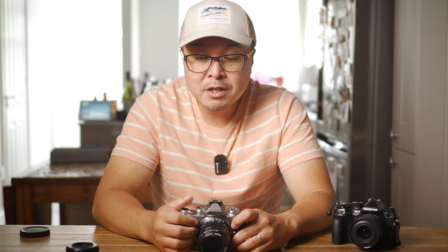I know 75 on the crop becomes like a 100, 110 full frame focal length, which is quite long by my standard. I would like to retain 85, 90, that sort of mark, but it isn't. But even that is still a very, very good lens, with a 1.2 aperture and ultra sharp wide open performance. It's brilliant. And for like a third of the price of the full frame equivalent from Nikon, it's a no-brainer, really. So more of these lenses are coming out from China now, and I'm really surprised, like even TT Artisans is doing that.